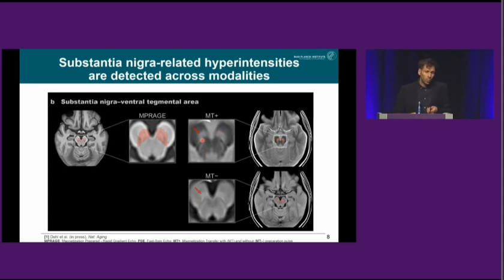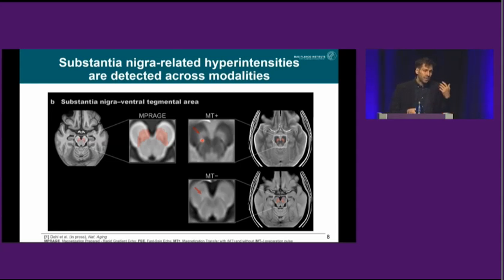So in short, we use a multimodal approach to investigate 2 neuromodulatory systems in a large sample of younger and older participants. We developed a semi-automatic procedure to read out these intensity values for all of the different imaging sequences for all of our participants.